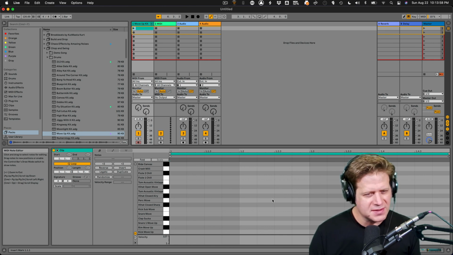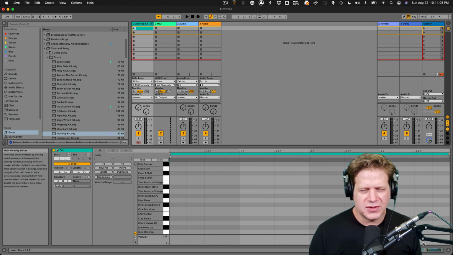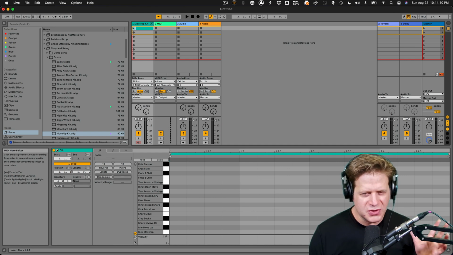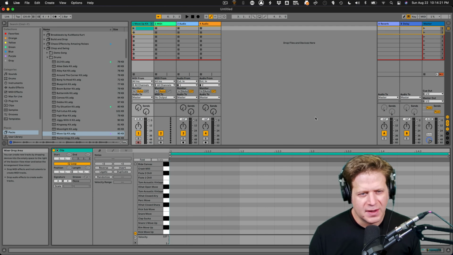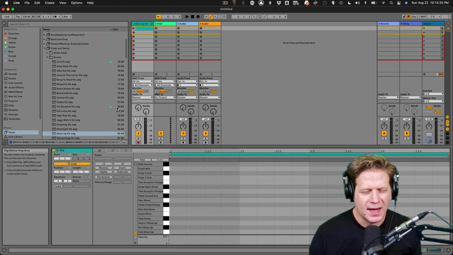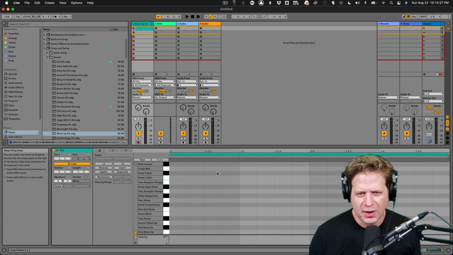So there's two different things that can show up in the clip view: whatever's in the clip, whether it's MIDI data or audio data, as in a loop of some kind, and the device info. So one of my most used shortcuts is Shift+Tab. So I hit Shift+Tab, it's going to toggle that display in the detail view from the device to whatever's in the clip. And so I'm going to go with just the clip detail view, and I can see this one bar drum loop.